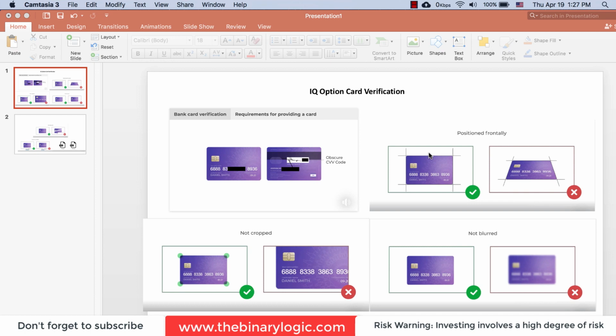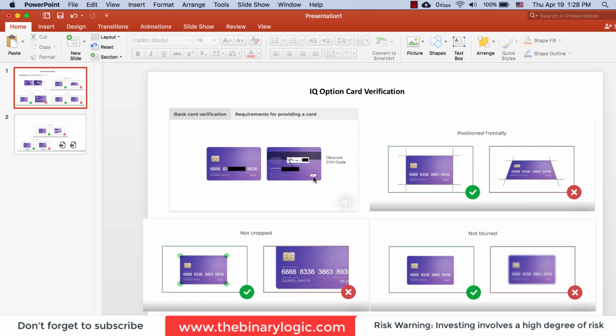So after creating the account, if you deposit using your card, you have to verify your card. And verifying your card is a bit of a task for newbie users, so please watch this video until the end. First of all, you need to scan your card, the front page and the back page, and then you need to use your Photoshop. I will show you practically, and I'm just giving you a brief example of how to make your card ready for verification. First of all, you need to scan your card and use your photo editor.